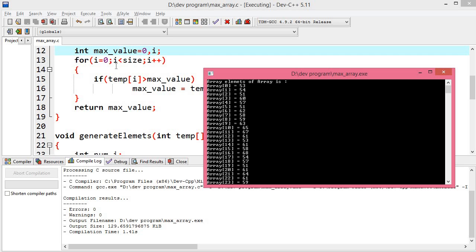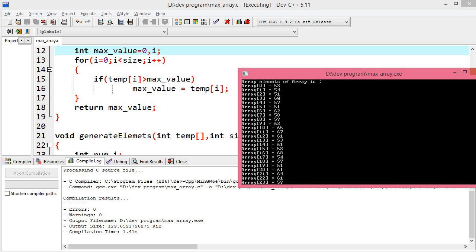Whenever this loop is iterating the first time, what is the value of max value? That is 0. So if temp[i] is greater than max value: temp[i] is 53, which is obviously greater than 0. So it will store this temp[i], that means 53, to max value. So now 53 becomes the maximum value.